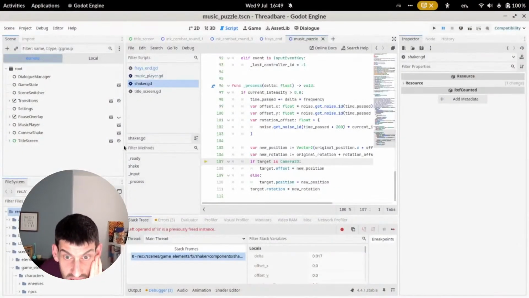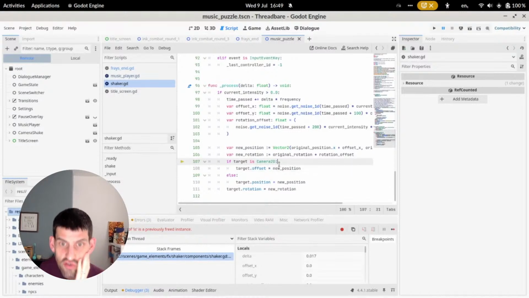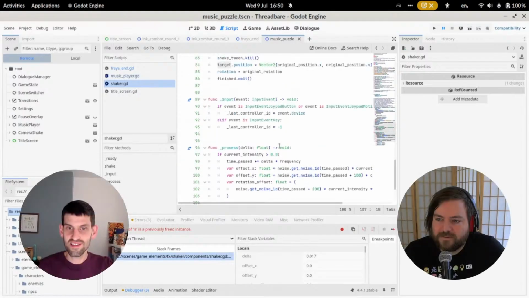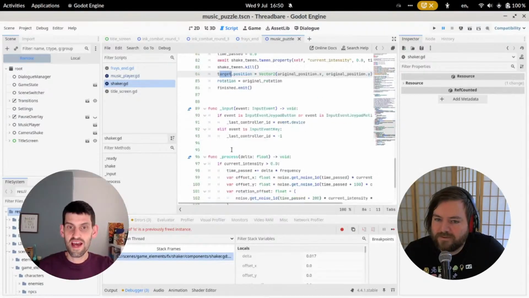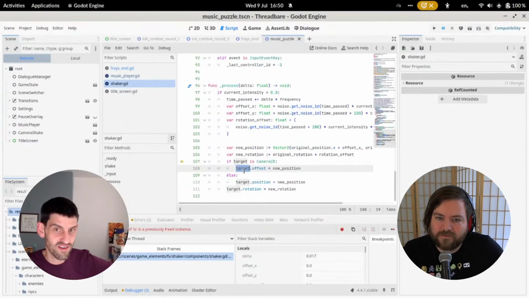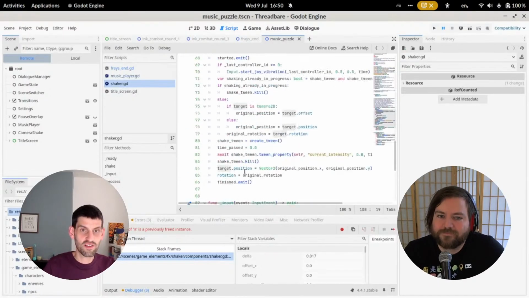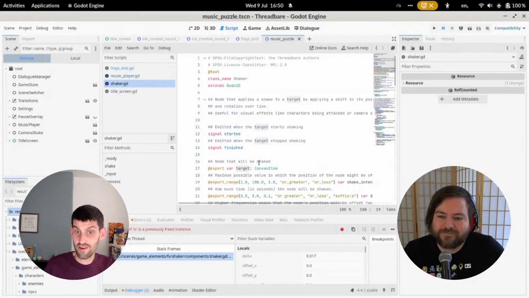Oh. And the game has crashed. If you switch back to the desktop, because the screen was shaking, there's a thing which makes the screen shake when you're hit by an ink blob. Yeah. And it does this by wiggling the camera around. But the camera has been freed because the scene was freed while the shaker was still going. That's very interesting.